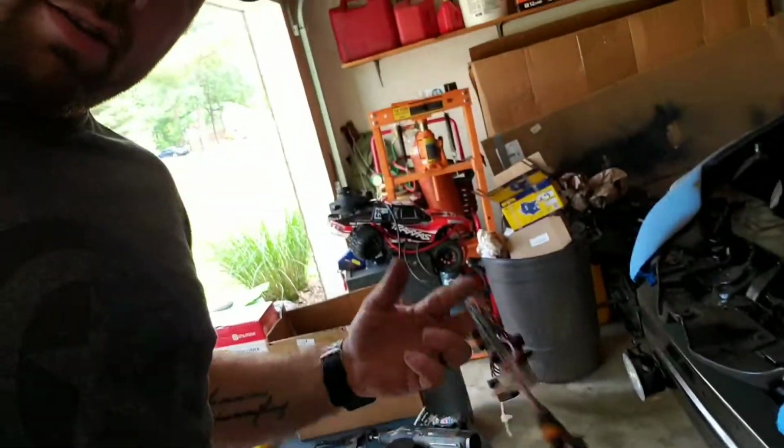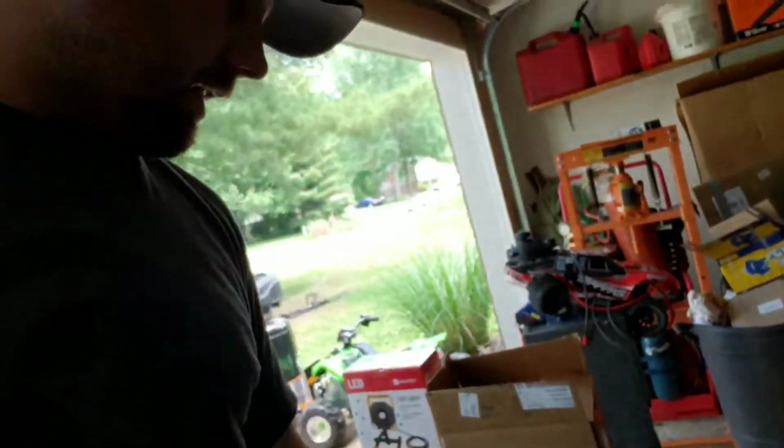Now I'm going to go ahead and assemble the coil packs and get those mounted, and get these wires here, not the coil wires, all taped up and everything. We'll see how far we get on that, and then, I don't know, we'll go from there.